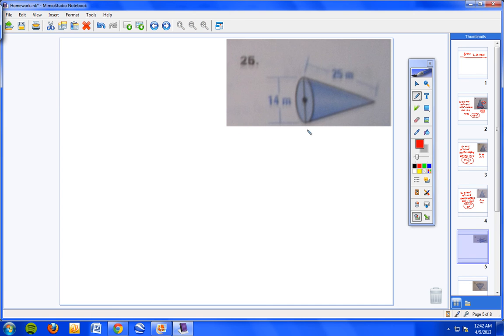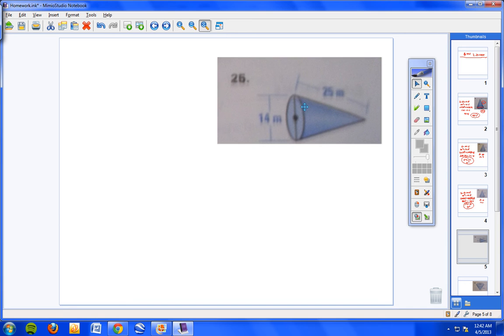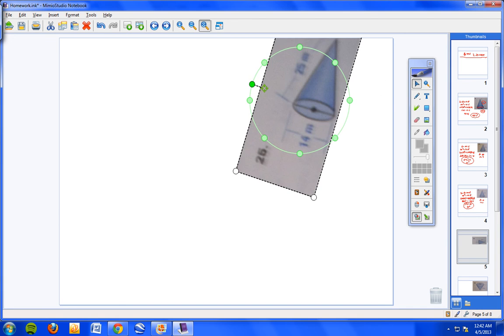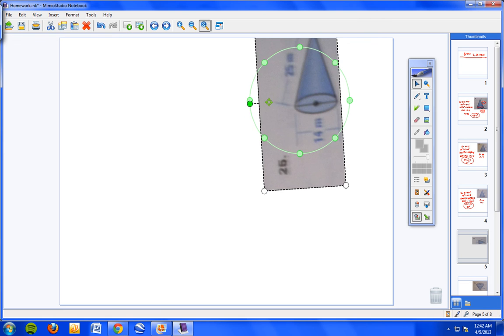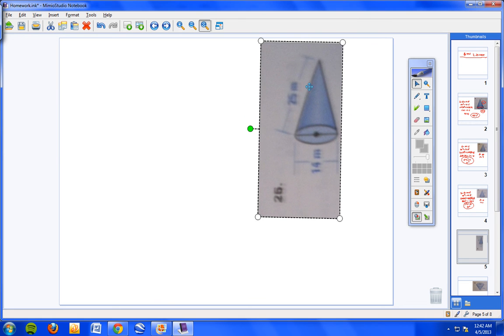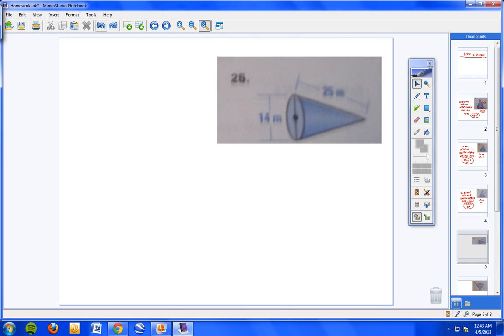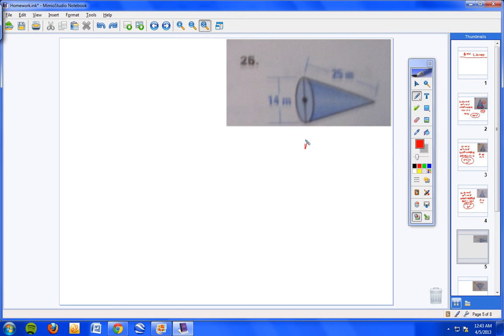All right, number 25, they do give us the slant height, but they do not give us the radius. So please look carefully at the problem. They give us the whole diameter going across. Do you see that in your book? It's 14. So the radius will be 7, half of 14, and the slant height will be 25. And if you're having a hard time seeing the slant height, then take your book and turn this so that the cone is like this, and then you will see the slant height is right here. Okay, so they do give you the slant height. So our radius would be 7 and our slant height will be 25.